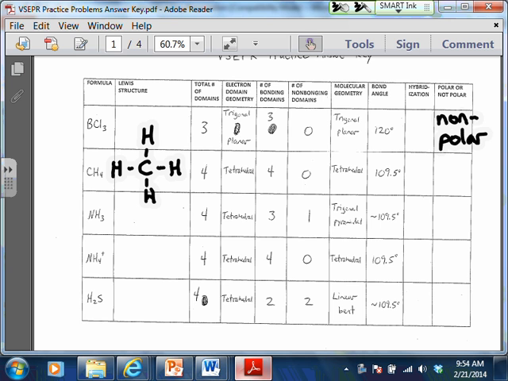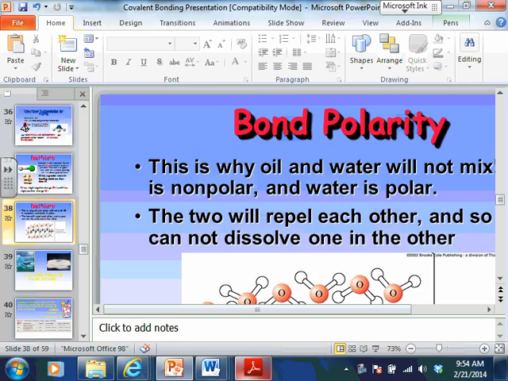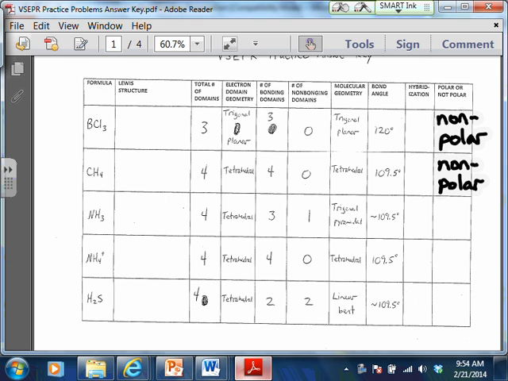And symmetry in chemistry is not always exactly what it is in math. Because in math, you think about, can you divide it in half and do you have the exact same thing on one side or the other, right? But here, if all the angles are the same, and you have the same number of atoms around, or the same type of atom around the central atom, then that's probably symmetrical, okay? So again, if it's symmetrical, we're going to call it nonpolar. Okay, how about NH3? NH3 looks like this.